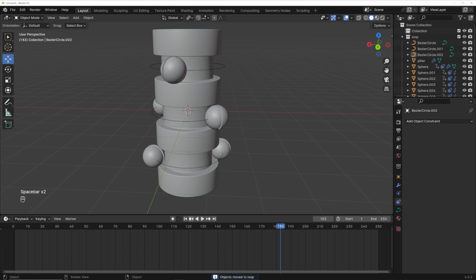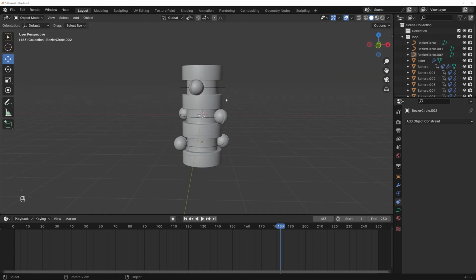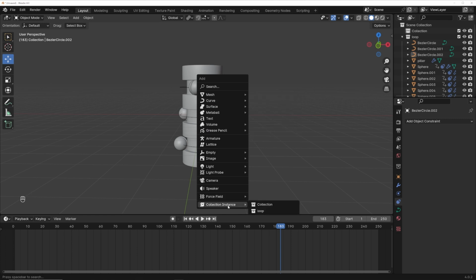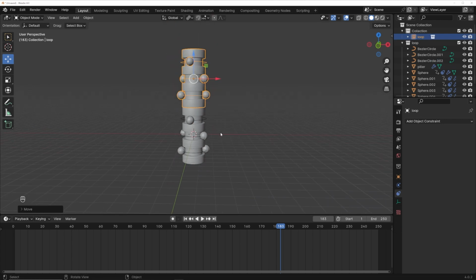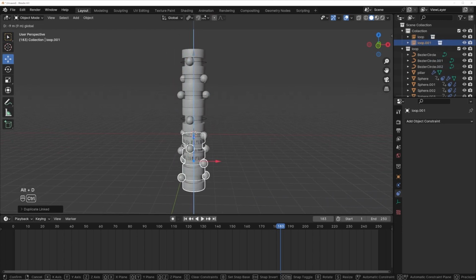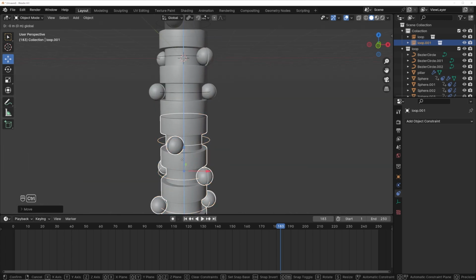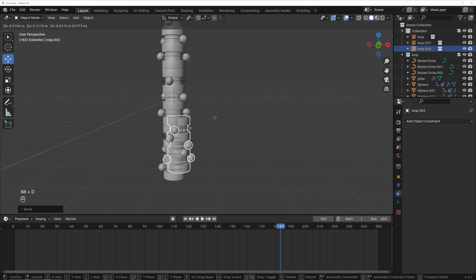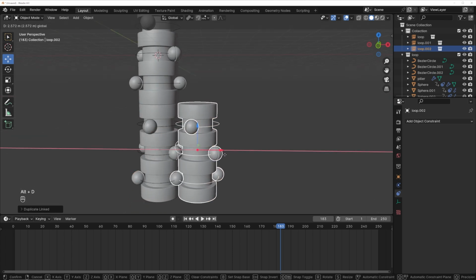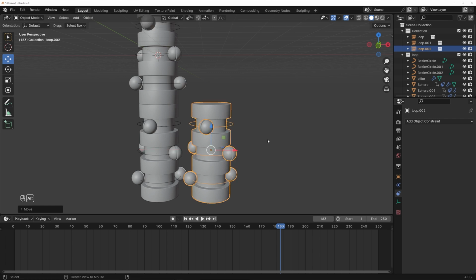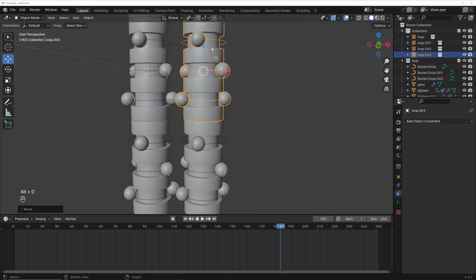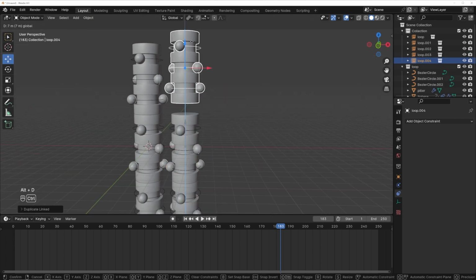Now we're here. Now what we can do is actually make this a looping animation with the camera moving where the camera's up at the top and goes down, but of course making that a looping animation. So what we can do is I'm going to hit Shift A. In our collection instance, we'll click loop, and then I'm going to hold down Control and snap him to that one. I'm going to hit Alt D and bring him and snap him there, of course holding down Control like that. And then I'm going to hit Alt D and then just move him over a little bit. And I'm not too worried about his position. And I'm going to hit Alt D, hold down Control and bring him up. Alt D, Control, bring it up.